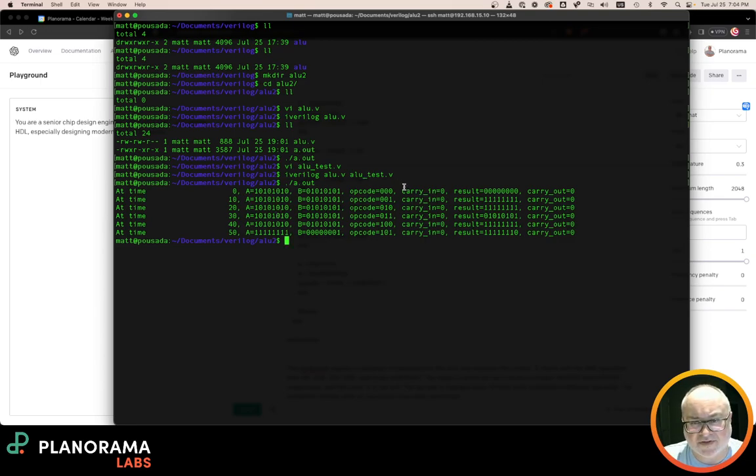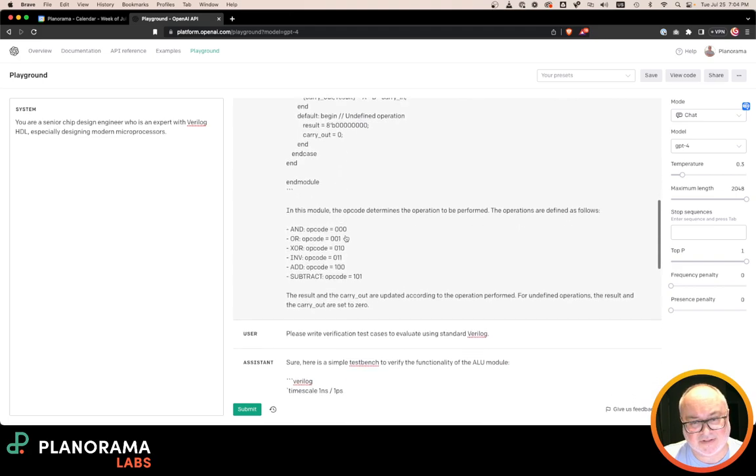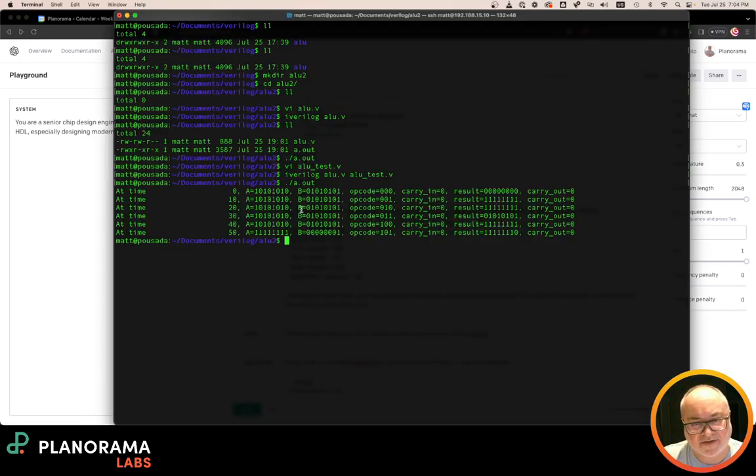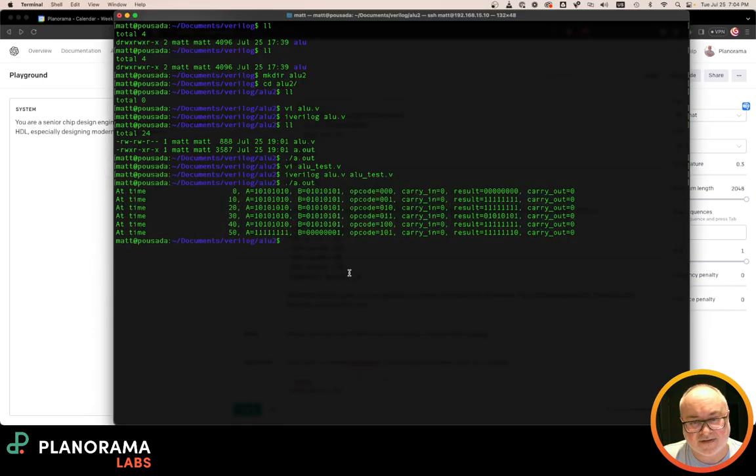All right, so it's giving us the opcodes that were used, or I forget which ones they were. Oh, it even gave a list. AND, OR, XOR, okay. So AND, yeah, that's right. OR, that's right. XOR, yeah. Interesting, it's keeping the inputs the same. And then what were the rest of them? Invert. And, all right. Add, okay. I think it got the carry right too, did it? I'll have to go back and check.